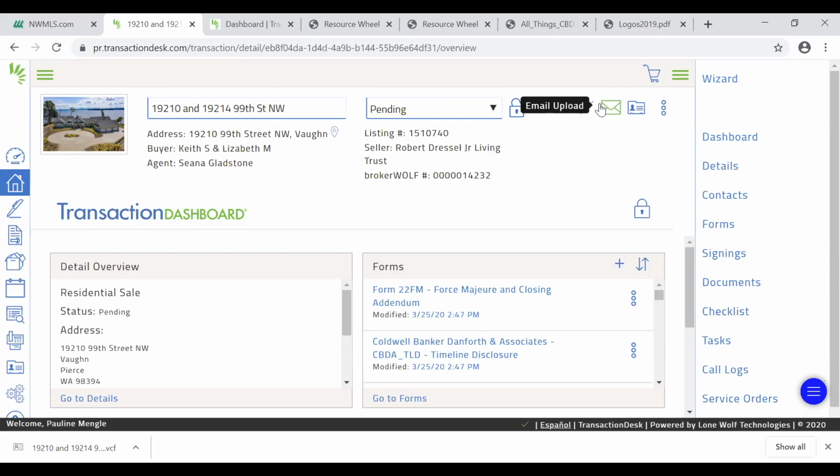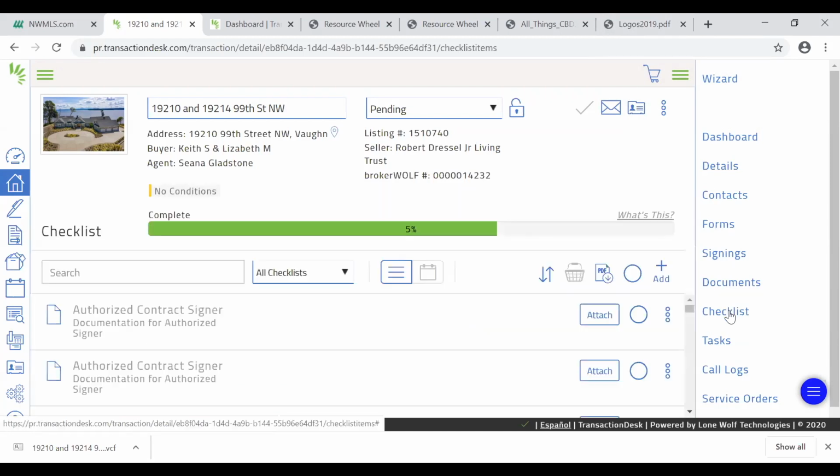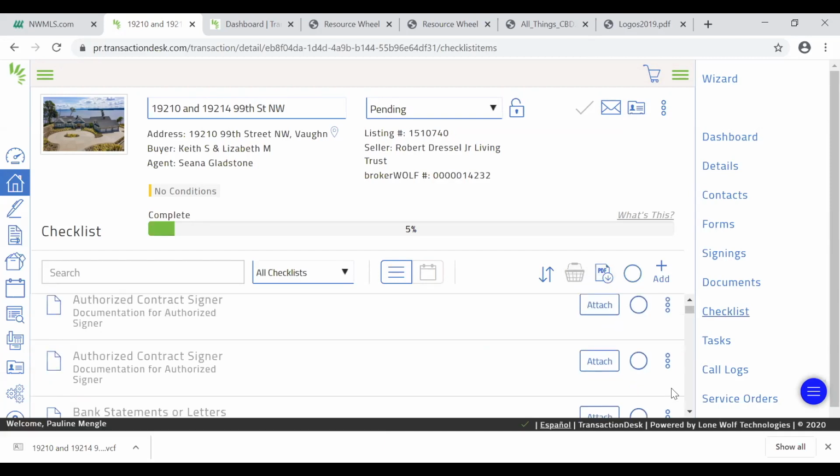Now, when we did this just a moment ago, we created a whole bunch of checklist items that we don't need for this. So how do we get rid of that stuff? Using the wizard, select Checklist. All right, as you scroll through, there are 2 ways you can do this.